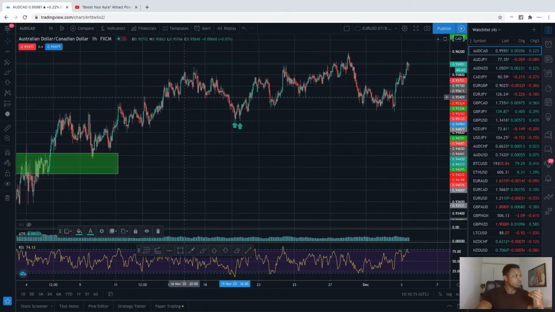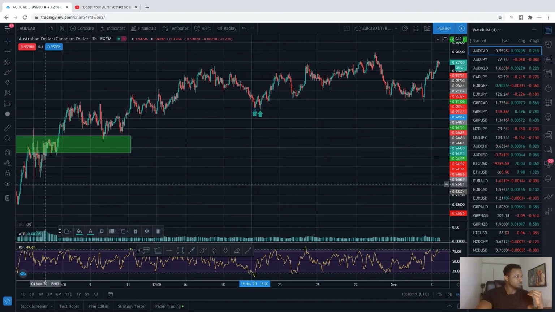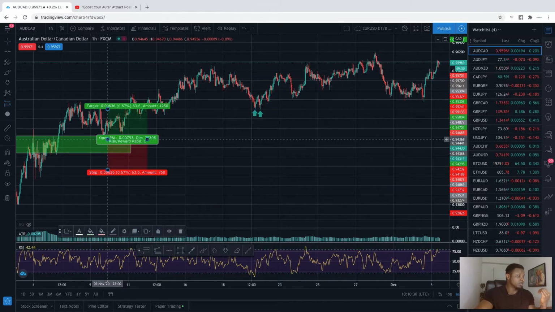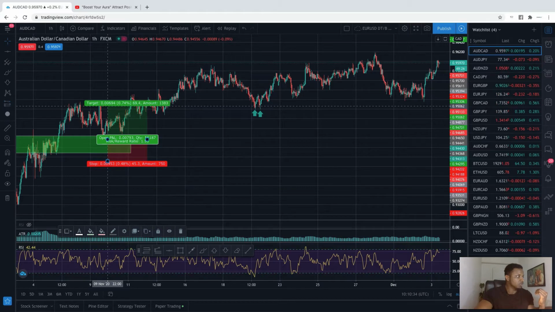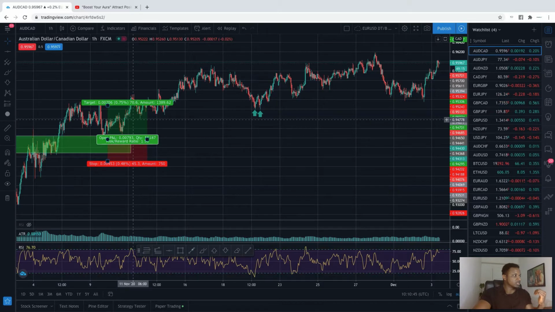Okay, so let's say you're waiting for the breakout. We have a breakout here, a clean breakout. We have a retest, right? That's an excellent place to get in if it meets your rules, right? You have your stop and you have your target. That would have been a very clean trade. You would have won. But then we have another breakout here and we have another retest here.